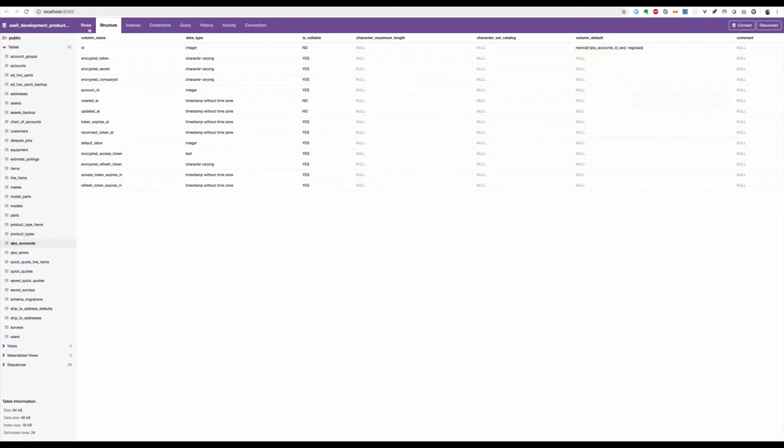So here is just the structure of that table. I'm using the attr_encrypted gem to encrypt the values. This particular app is not on the App Store, so it doesn't need to have this, but I think it's good practice to get that stuff encrypted in the database.